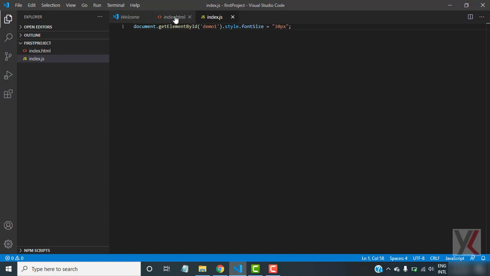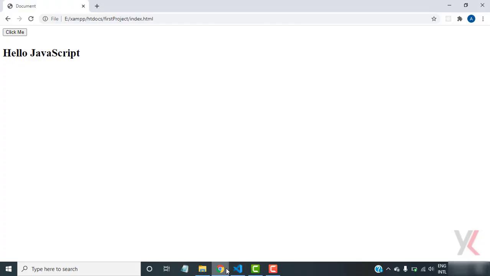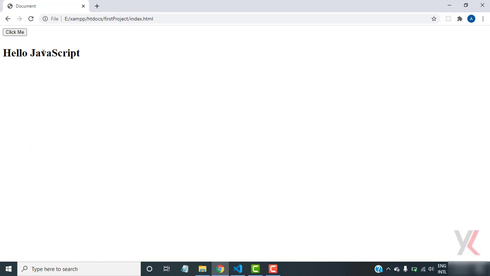Previously, when we hadn't added any styling to our h3, the text was of smaller size. When we applied this style.fontSize property here, our text becomes 30 pixel size.